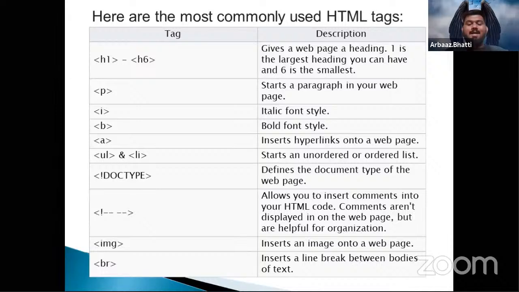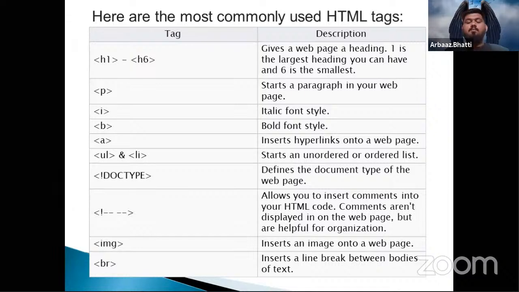Next, moving forward, italic is a font style. If you want some text to be highlighted, we can make it italic by just using the i tag. This is also a tag for which we don't need an end tag. It can be written simply as i, and we can continue with the text. Moving next, it's the B.